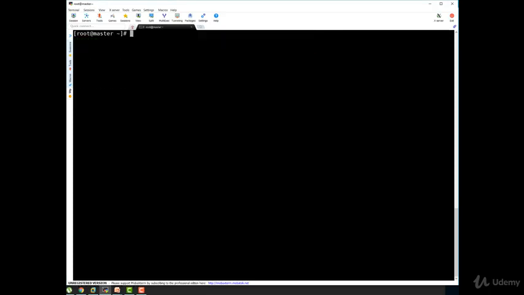Okay, next let's use nmap to test connectivity. To use nmap, you have to simply run nmap. Nmap is a utility which is delivered by the nmap package. In case this utility is not installed on your system, simply do yum install nmap and it is going to install nmap on your system. So let's do our connectivity test. nmap -p is which port we want to test, 53. What is the destination IP? 192.168.1.200, which is our DNS server IP here.